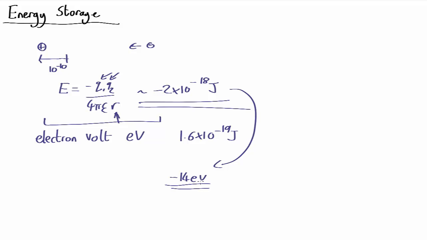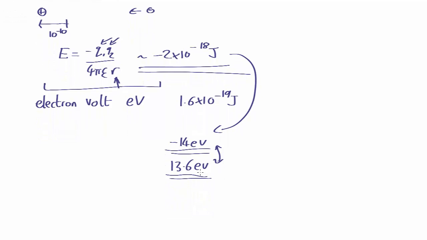Now, this is something we can measure experimentally. You can actually measure how much energy you get ripping an electron out of the ground state of a hydrogen atom, and that turns out to be 13.6 eV, in extremely good agreement with this. So that is about the sort of energy you get to rip an electron out of an atom or drop one in.